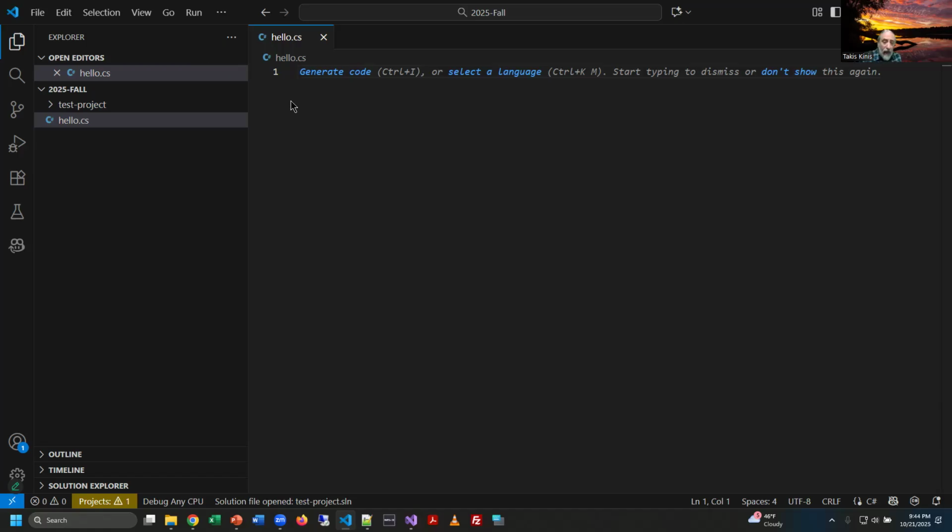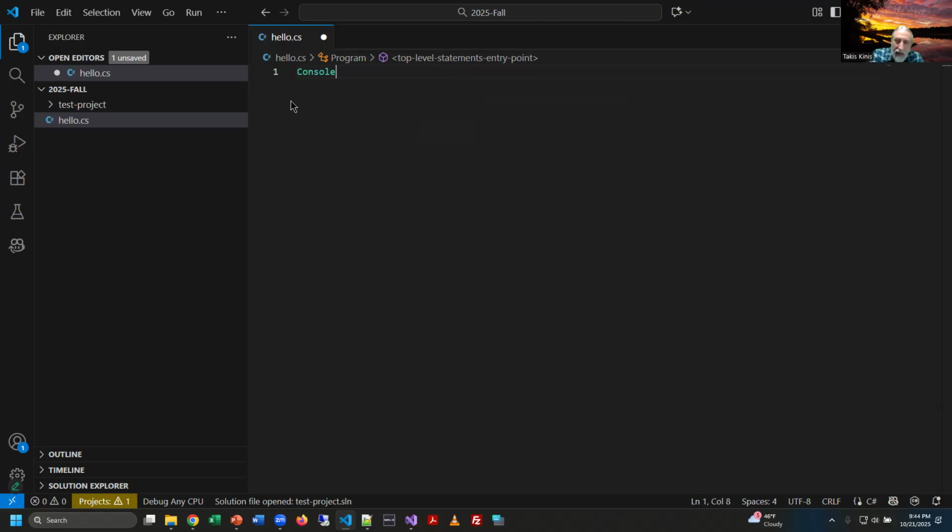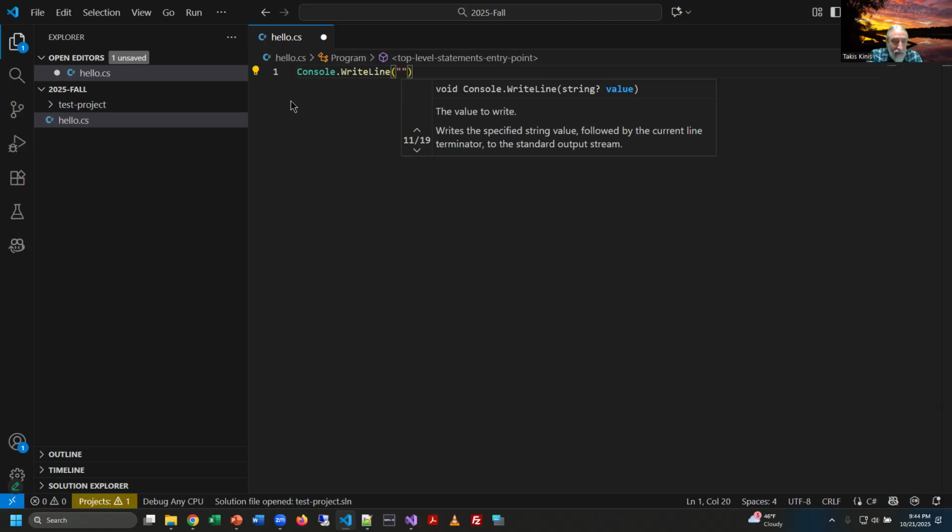But once we get inside here, we can start to write some of the same commands that we had before. For example, and notice that there's this feature we call IntelliSense or autocomplete. And I'm kind of letting it guide me. I don't know if you guys are picking up on the fact I'm typing the opening parenthesis and it's typing the closing one. I'm typing the opening quote and it's typing in the closing quote.